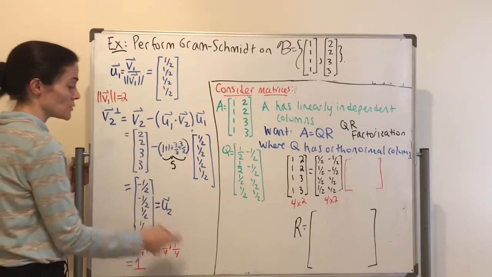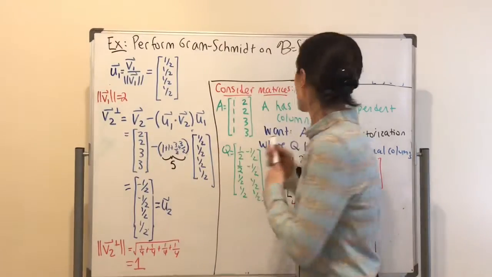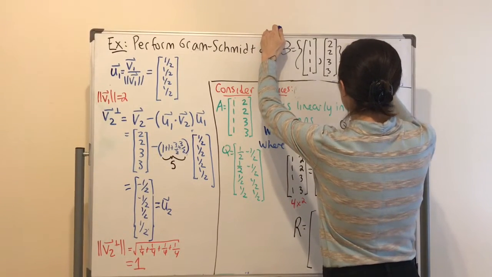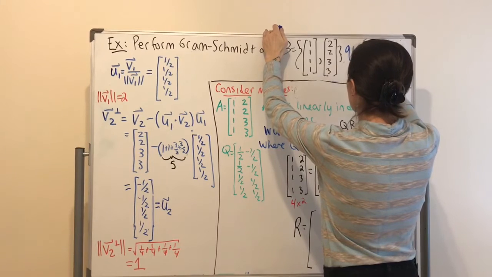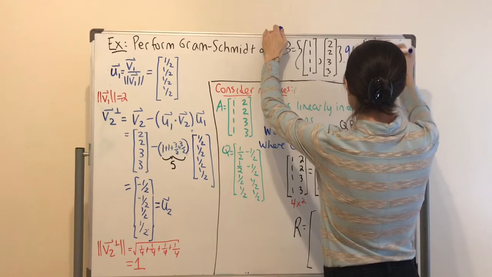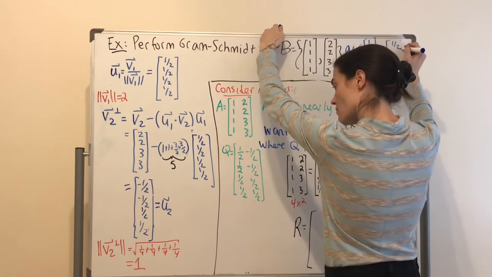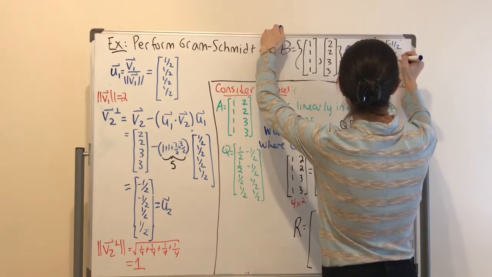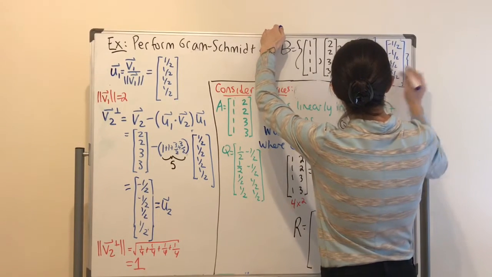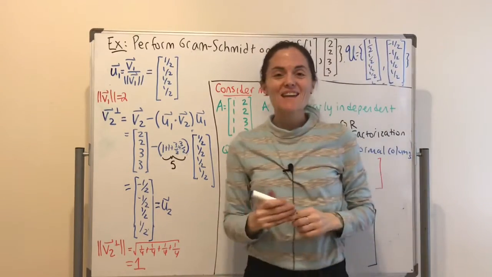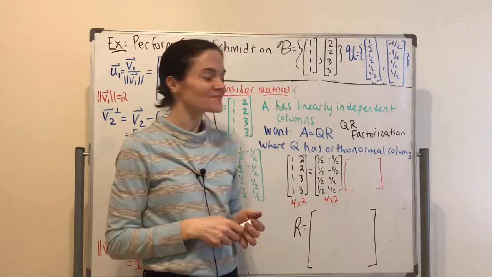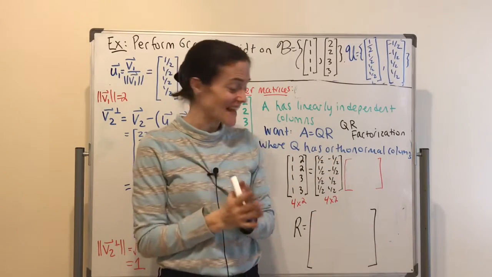So we have U1, U2, and then let me write up here, I will even write my basis U here. My orthonormal basis is a half, a half, a half, a half, and then we have a half, negative a half, negative a half, a half, a half. And it's quite straightforward to see that U consists of orthonormal vectors. Okay, that's the end of that example.